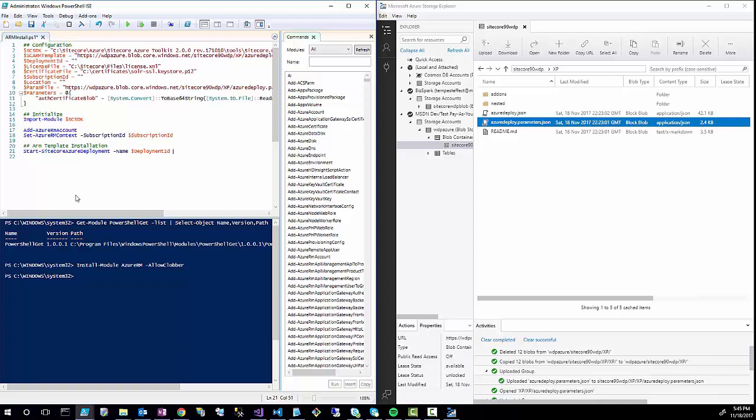I'm not going to specify location. My ARM template path is going to just be SE ARM template.